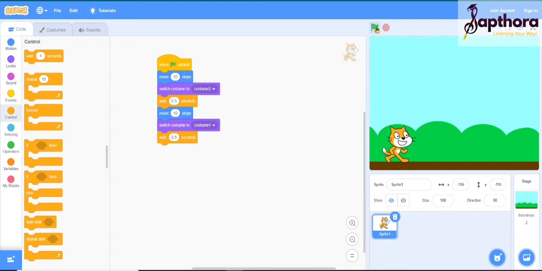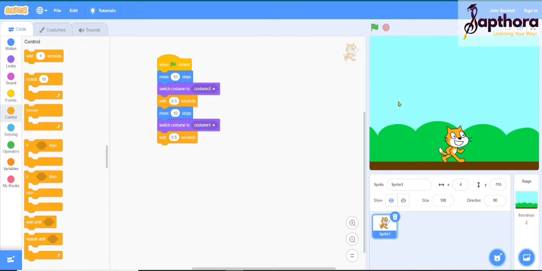Now did you observe what happened? When I click the flag, it is walking, it is changing its position, and at the same time it is covering some distance. See? Yeah, I reached my destination. But to reach that destination, like I told you, the cat has to walk to the middle of the screen. But to do this, I am clicking my flag so many times. I don't know how many times I did it, but I did it so many times.